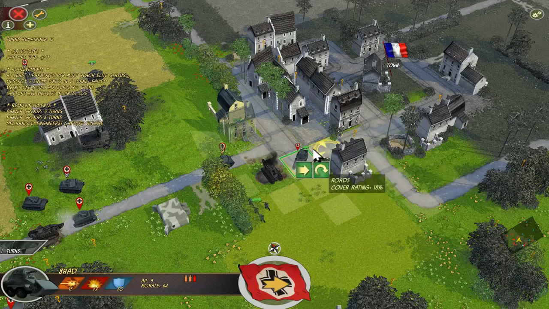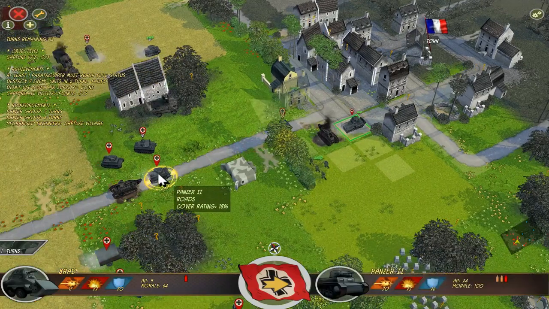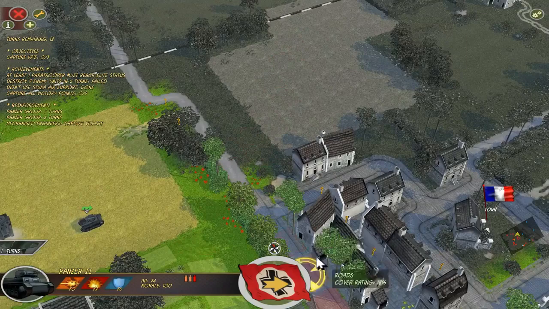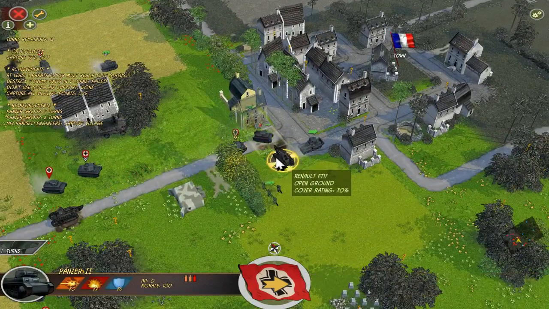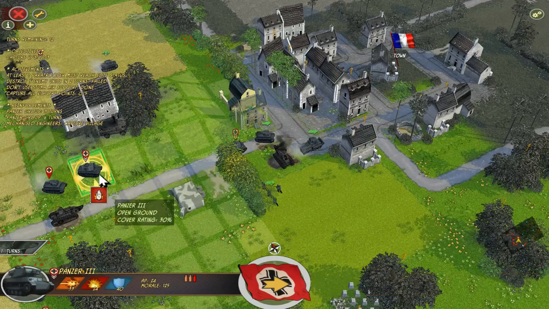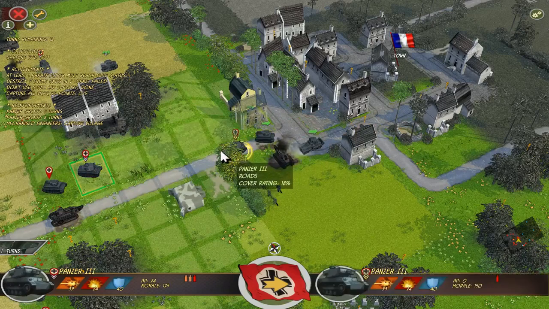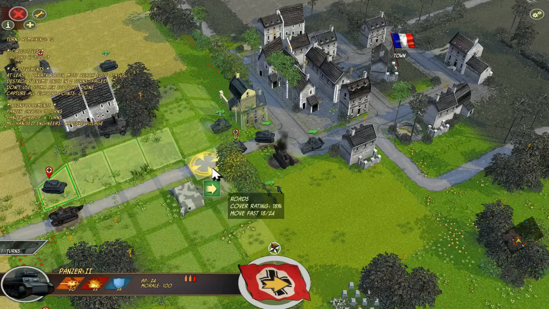So usually in these things, of course, there are units, like fortifications. We just shoot at them and see what happens. Nothing yet. Okay. Let me bring in the tank too. Okay, let's shoot at the fortifications again. Nothing happens yet. We bring in the tank III. And we bring in the next unit.